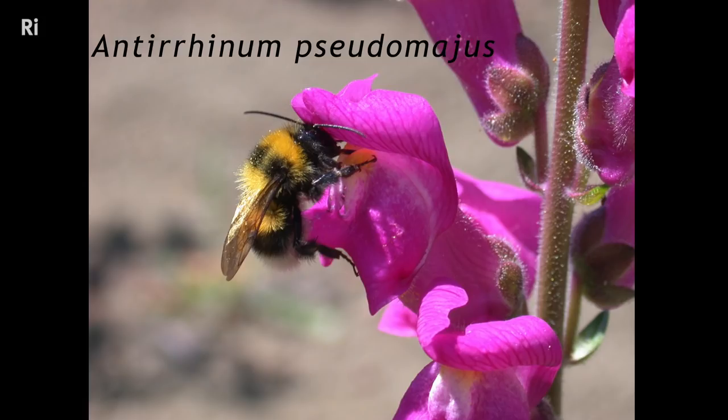I'm going to tell you about one of these trips that we took, where we were studying this plant, Antirrhinum pseudomajus. It's a particular species of snapdragon. It has magenta flowers, and you can see the bee has landed on the flower. It's about to enter the flower, and you may be able to see just at the entry point is a yellow patch, which just signposts to the bee where it can enter. This particular species grows in the Pyrenees and in Spain and in France. And we were on the road following its distribution.